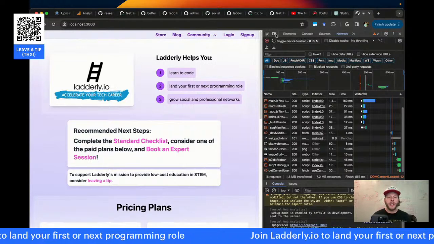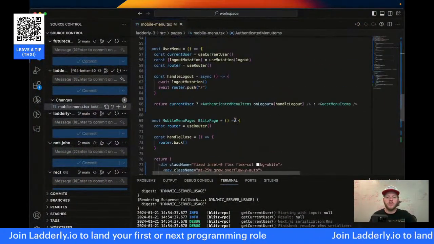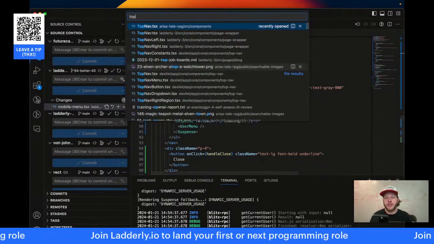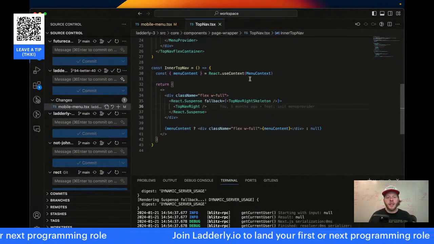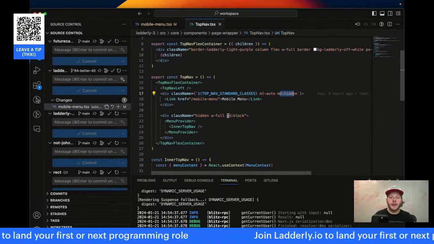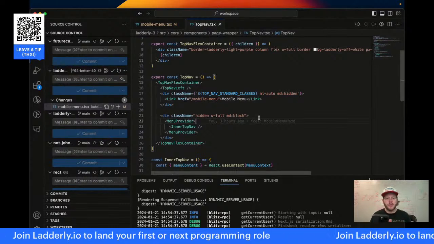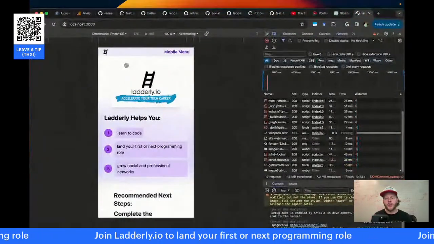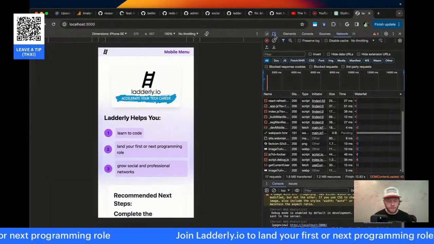Okay, and then we're using Tailwind to basically just show and hide the mobile menu. So I'll go here to the top nav, and you can see what I'm doing. Here you can see this top nav has an MD hidden and an MD block. What that basically does is when the screen size crosses the medium threshold defined by Tailwind, it's going to do a show hide. And that is how we swap out the menu between the cell mode and the full desktop mode. Does that make sense?